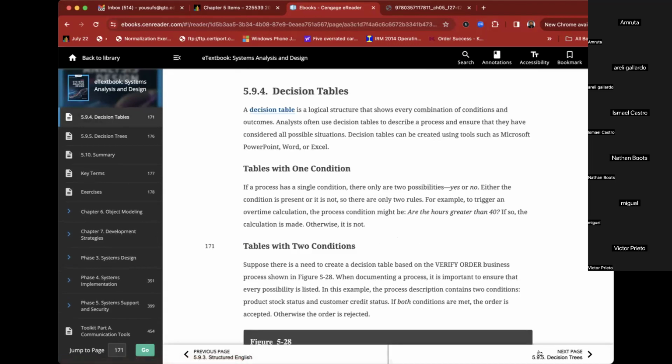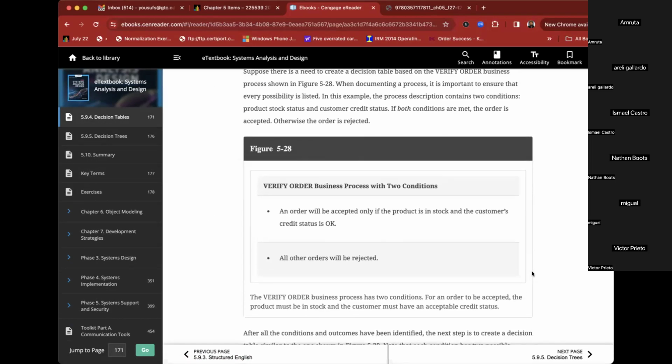Next comes another very important component called decision tables. A decision table is basically a tabular model where you lay out your conditions and you lay out your outcomes. If these conditions are met, this will be the outcome. If these conditions are met, this is the outcome. That's exactly what you are putting out. Tables with conditions. Tables could have one condition, two conditions, more conditions, doesn't really matter, okay? Let's understand it with the help of an example.